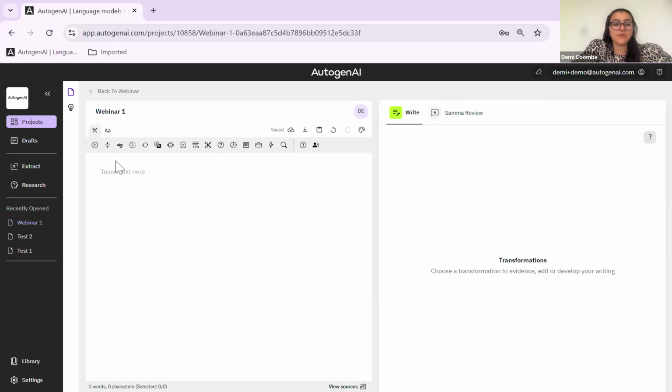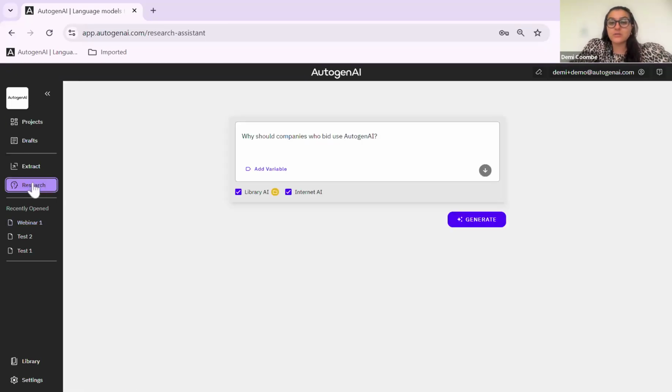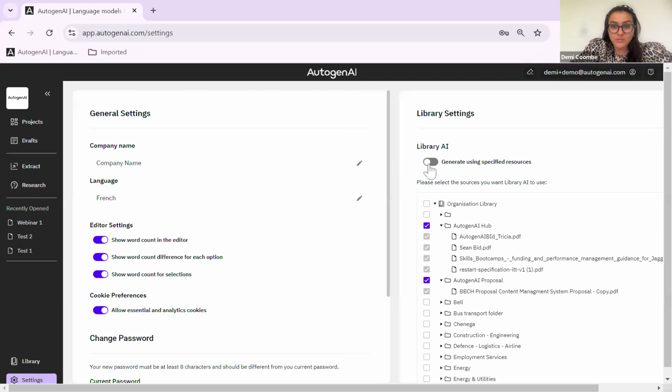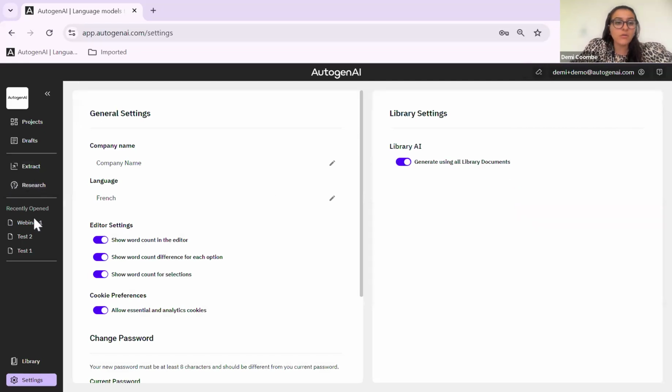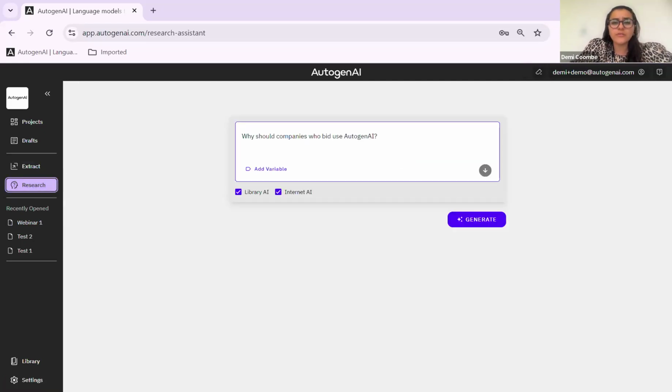To take you a step further, I want to show you Research Assistant. So while we have these fantastic tools in the editing page, we've also got the ability to research and really interrogate whether it's a specific document, or do competitor analysis, or identify specific areas within your own business that you could leverage. So I'm going to just use all the documents in my library for this one. So I'm going back and toggling that off, and I'm heading over to Research Assistant.